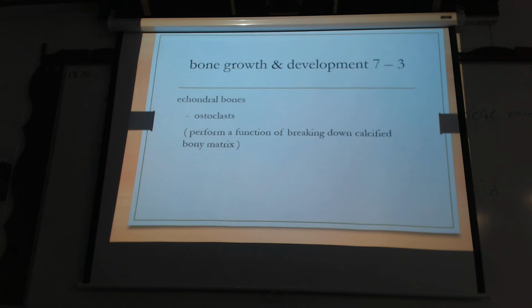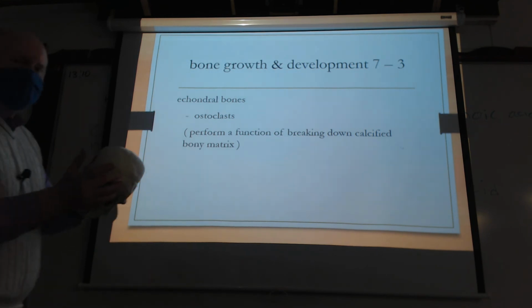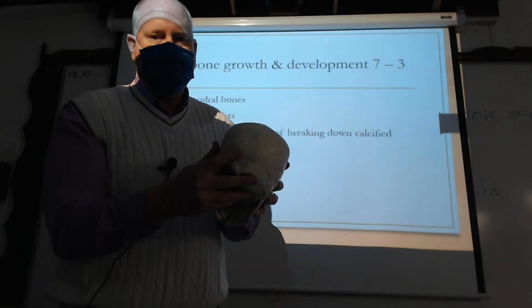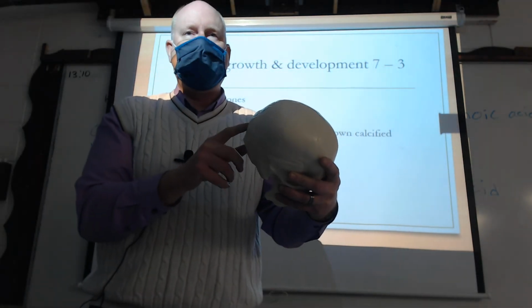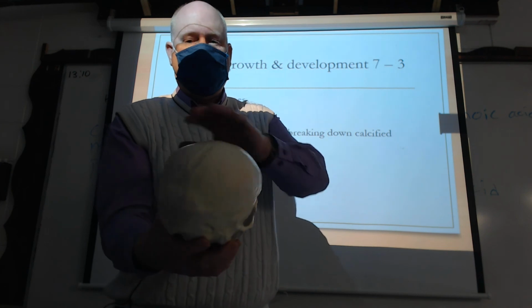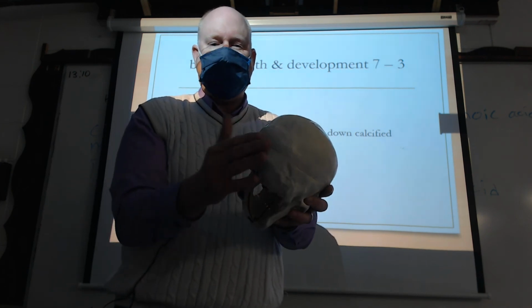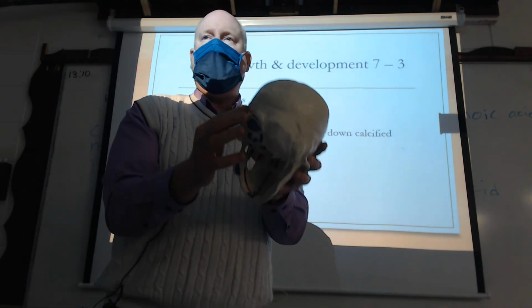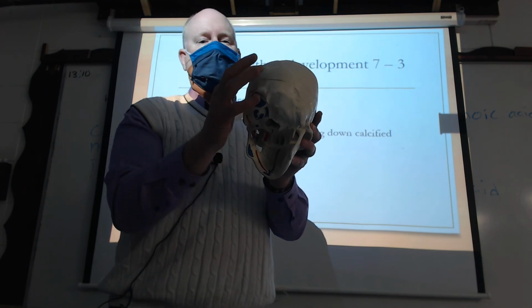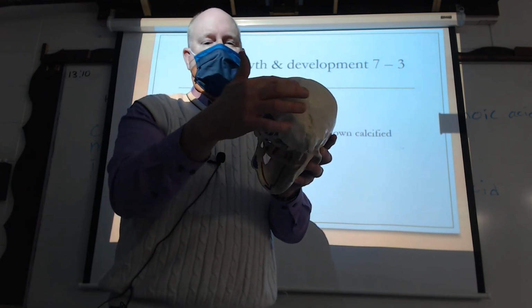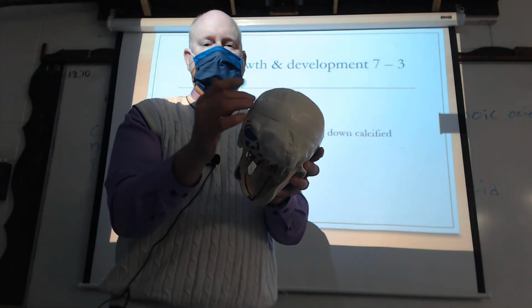Then you have another one here in the back. What bone is this one here? What bone is this here in the back? Because you have a frontal, two parietals. This is the occipital bone. So what you have is a lambdoidal suture that holds your occipital bone to your two parietals.